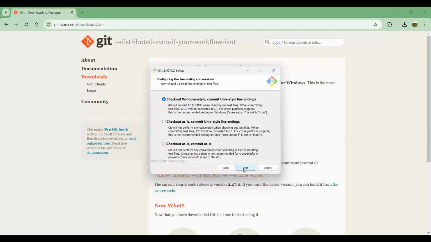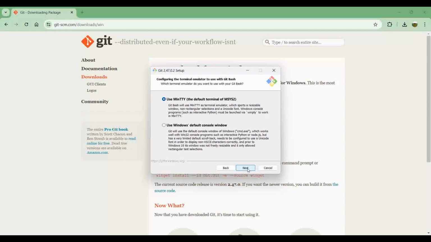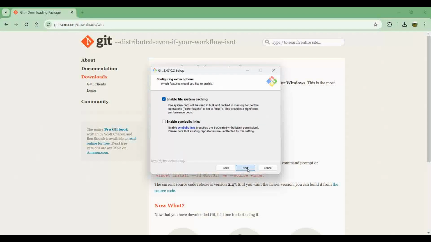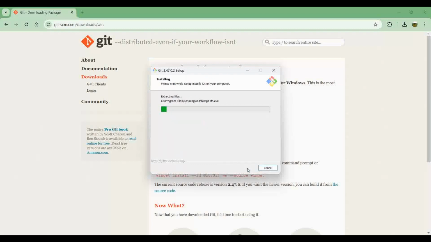Everything is a simple process. Click next, and install it.